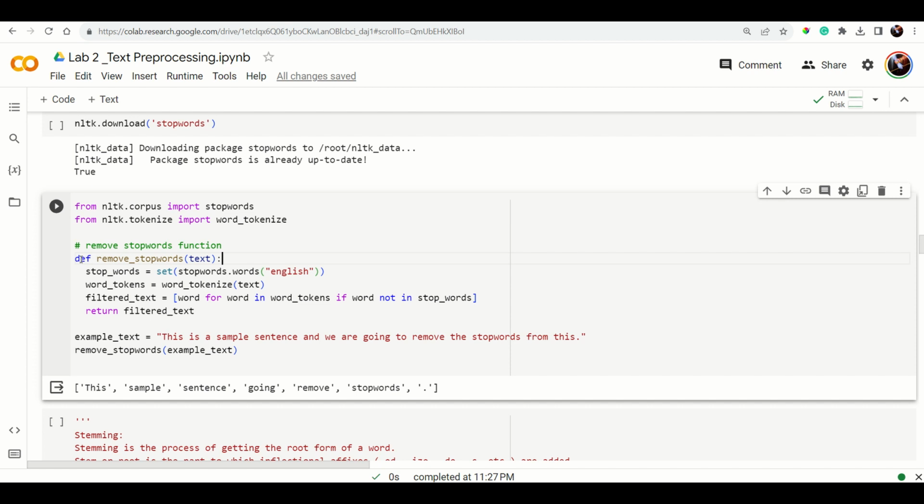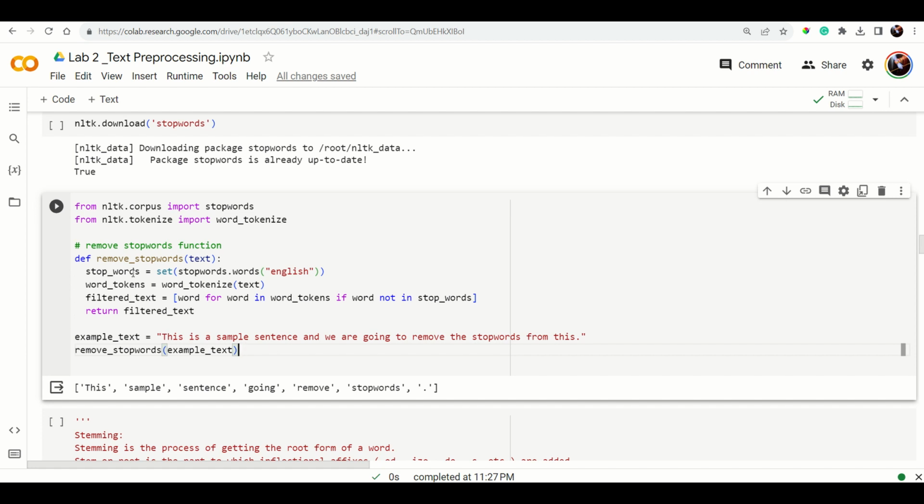So how are you actually doing it? You do have a function remove_stop_word. You don't have to even worry about how this remove_stop_word actually works. That's what you should know. If there is a text, you can simply call this remove_stop_word on the example text, because this is the example text or the document or whatever it is.